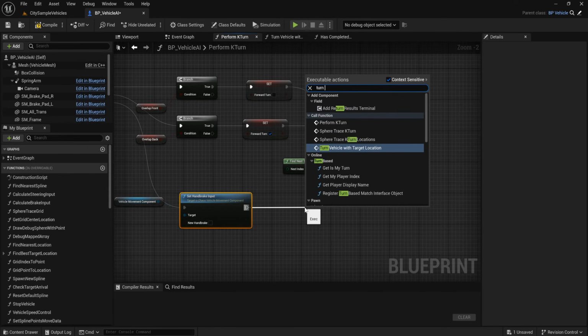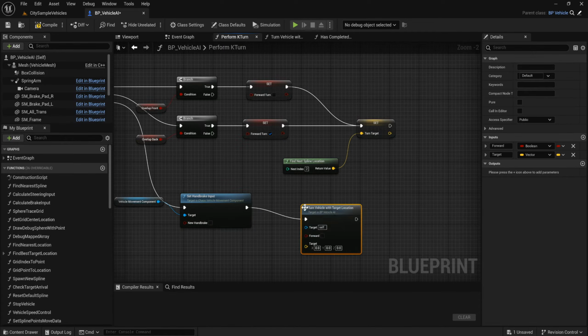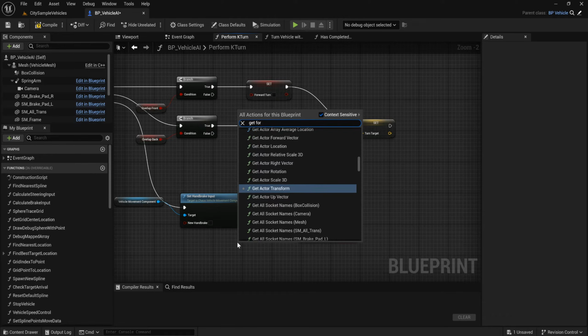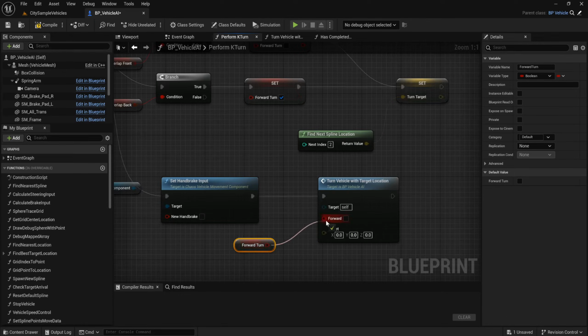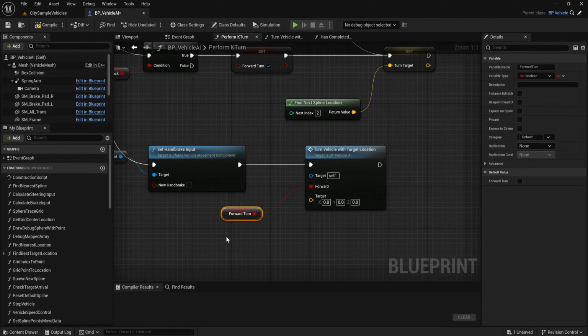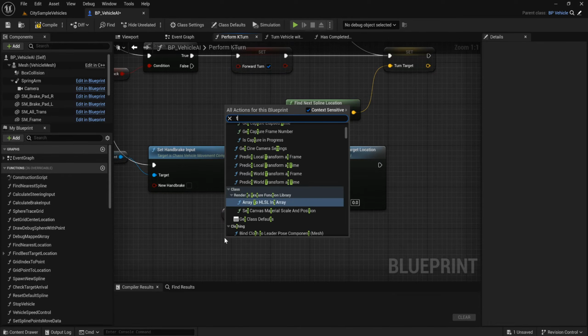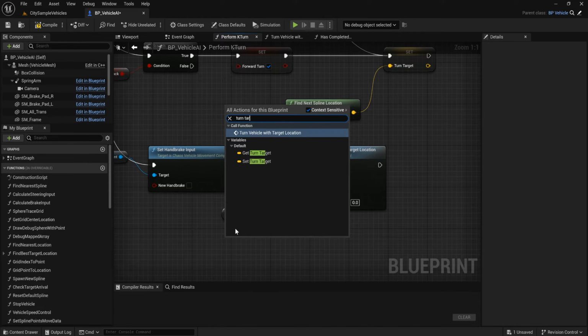Call turn vehicle with target location. And we get this forward turn. Get forward turn next to this. And the target is turn target.